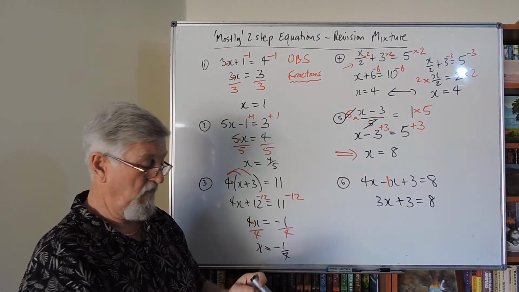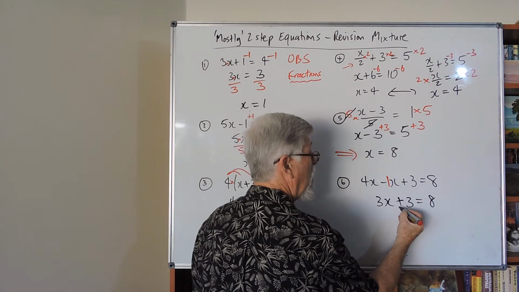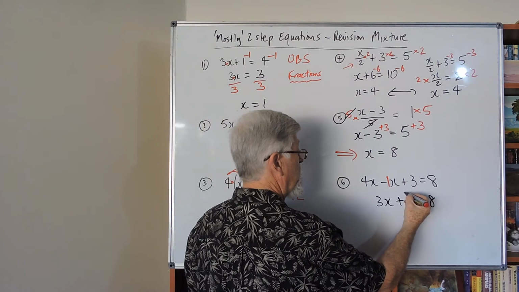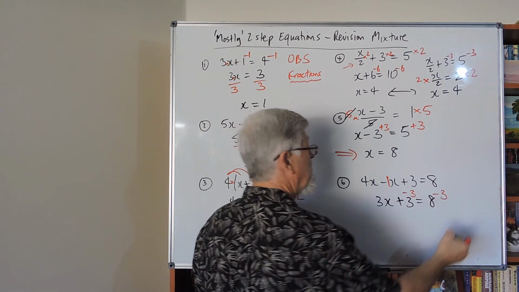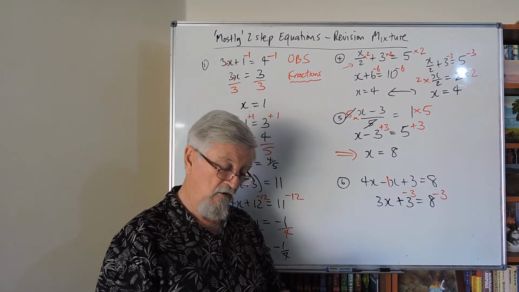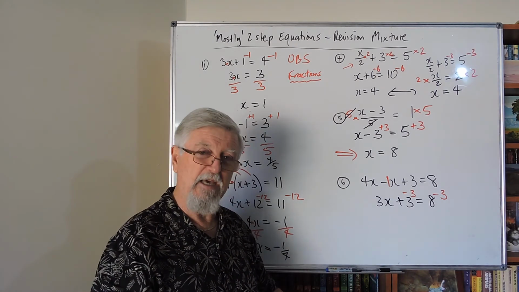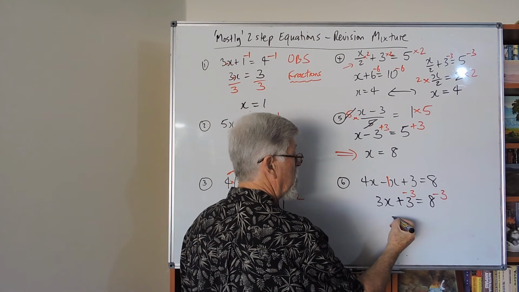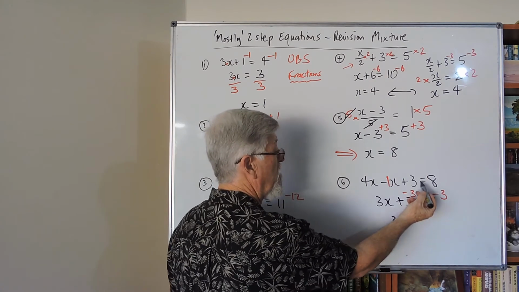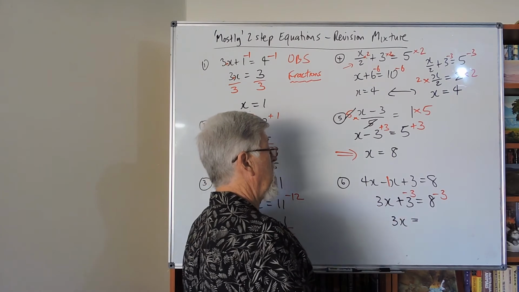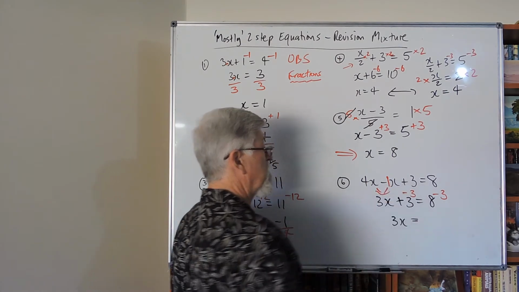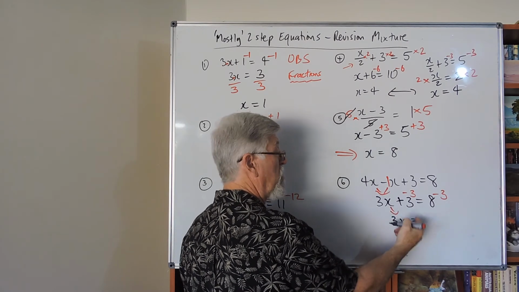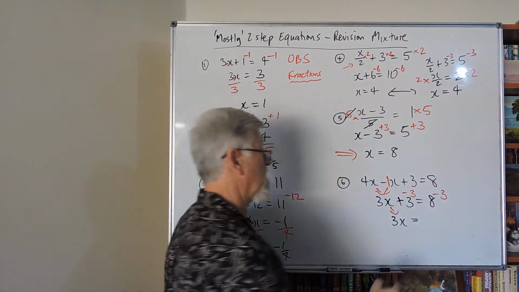Now it's like doing one of these. So fairly quickly on this. Opposite of +3, opposites to both sides and no rush. If I subtract 3 from this side, I subtract 3 from that side. And a lot of teachers like you to write that on a separate line. That's okay, just do it till you get the hang of it. It works. 3 take 3 is gone, so I've got left with 3x. So we had something complicated, that becomes just a 3x, and then this becomes just a 3x by itself without that 3 there. 8 take 3 is 5.